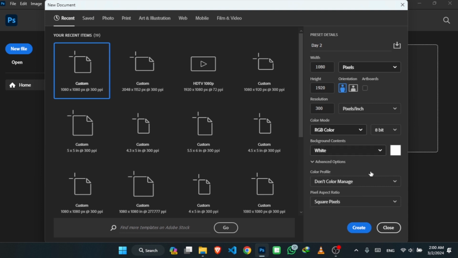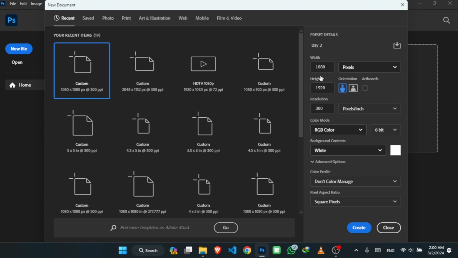Then we have the color profile, we don't touch that. We also have pixel aspect ratio, we don't touch that. So basically these are the settings you need for a project. That is the width and height. The width and height are usually specified by the client, but if he or she doesn't know what he or she is doing, then you choose your dimension. Sometimes you can choose dimensions based on the information given, like the elements you are going to consider in your design and how you are going to align them. That will help you choose the correct dimension for your design.